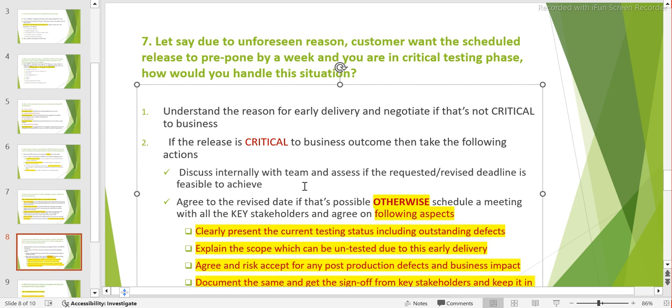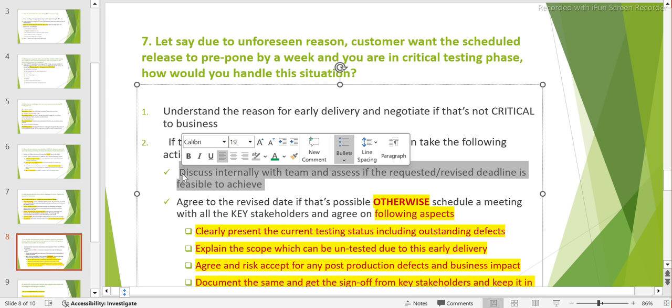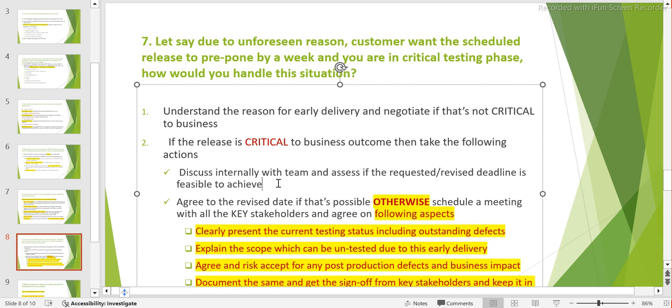Okay, it is possible without too much of a stretch. If it's a little bit of a stretch, are we able to do it, or can we manage our time efficiently and do it? We should try this first, all the time: the internal team, within our team, because we are working as a team and we should know whether we can do it. But remember that it should not be like you are forcing your team to come on the weekends and make it happen. If they have to come on the weekend, they should be given the proper compensation or whatever is required as per company policy. We should not put undue pressure on them or yourself as well.